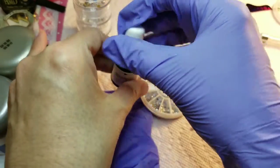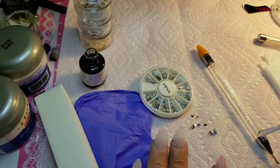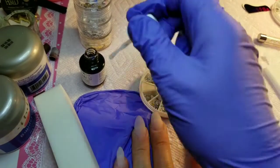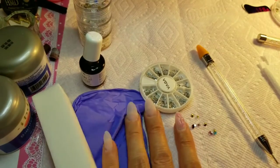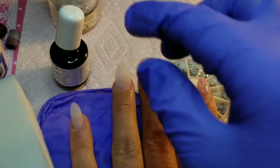And it's a high gloss gel sealer. It's going to seal everything in. And then what I'm going to do is add some blinging. Just a second. I'm just going to put my hand at a place that everybody can see.